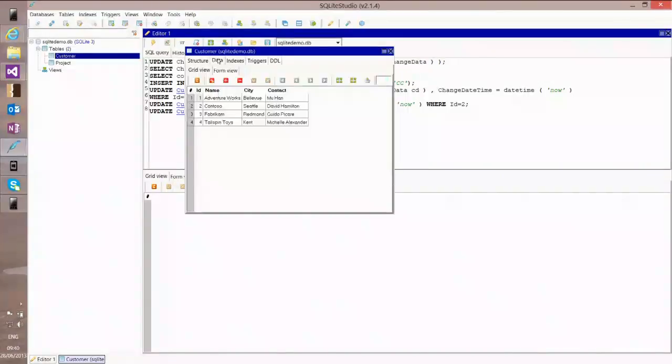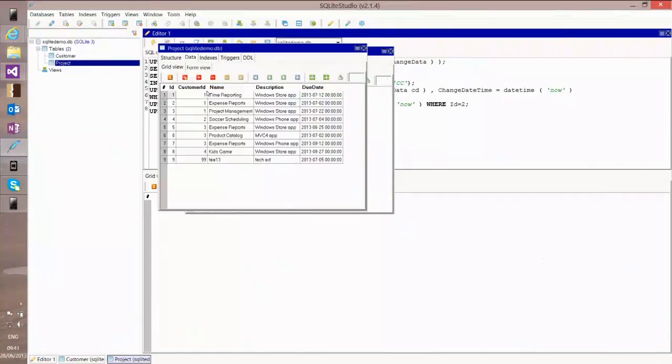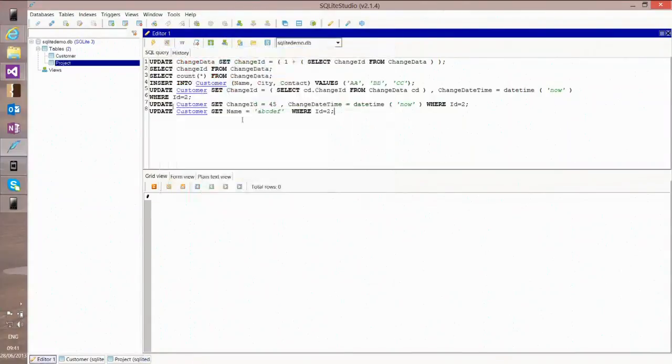And obviously you can look at the data that's in it. There's the 4 records that are in the database at the moment. Here's the projects table. And there's all the columns, and you can look at the data and the indexes and triggers and that sort of thing. And there's the data. And look, there's that orphan record, the one that I created a minute ago when the constraints were turned off. So you can have a good look around, poke around your data, and it's very, very useful. These are my queries. It saves your query history. So this is some of the stuff I've been doing to check things while I've been working with these databases. Very useful.